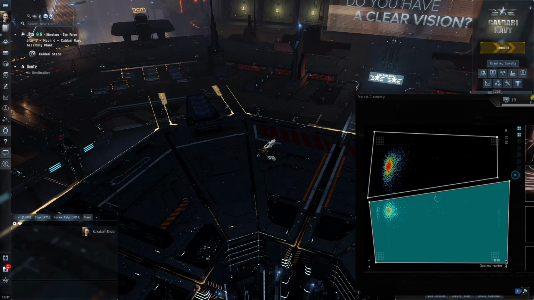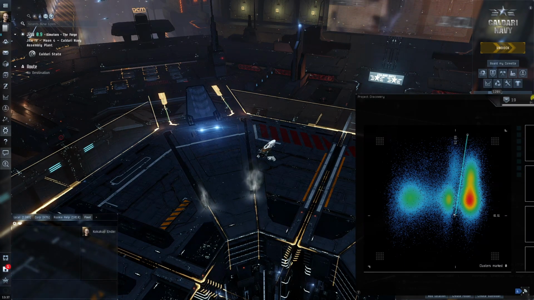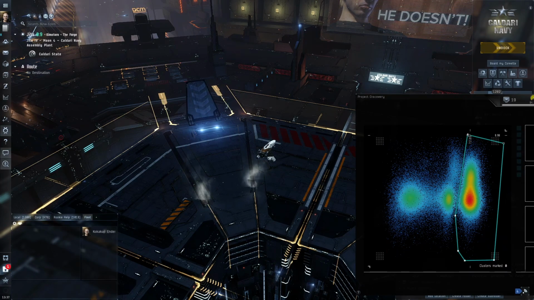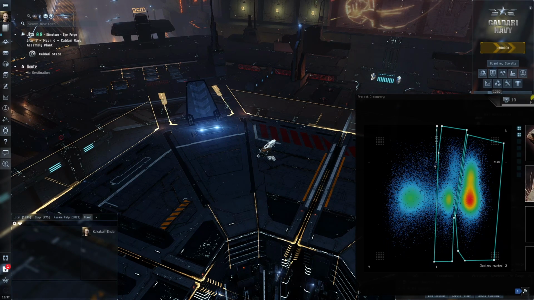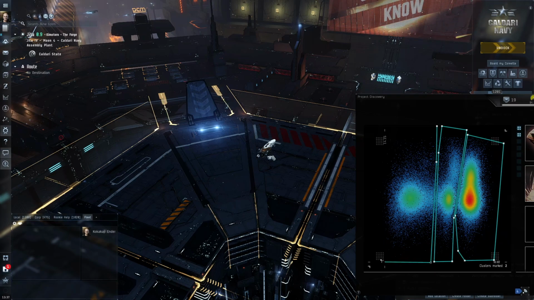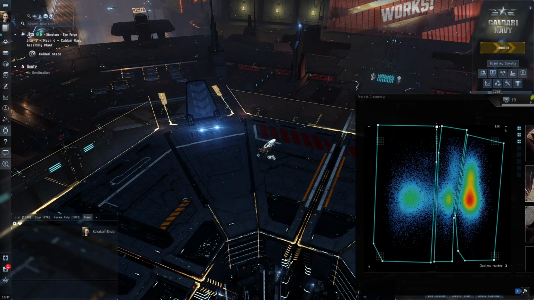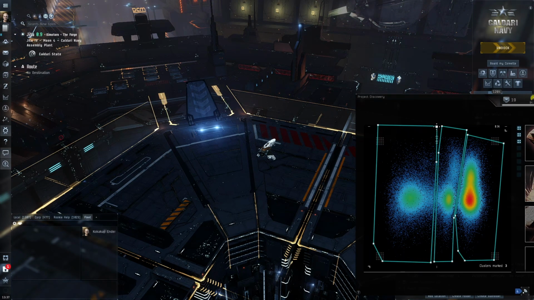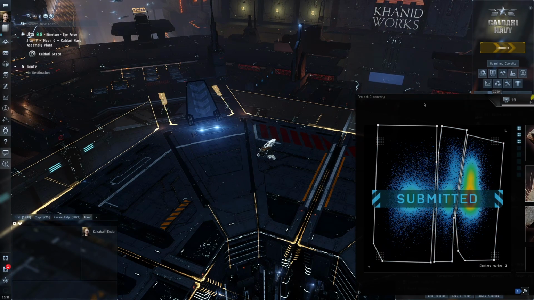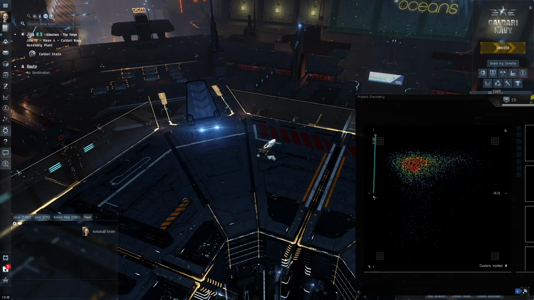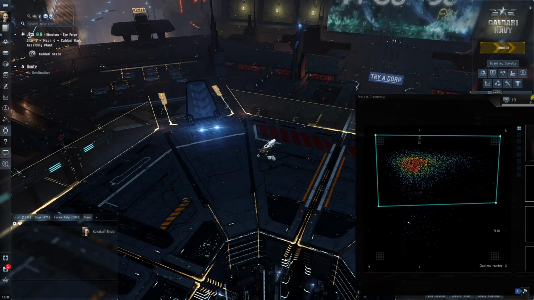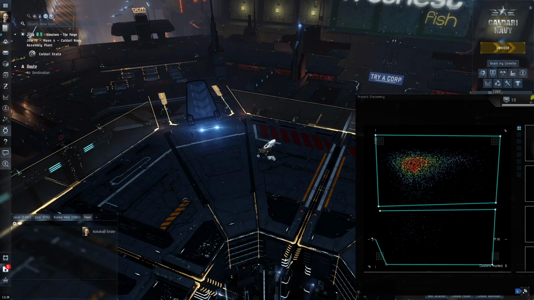But I was thinking, I think that it might be the case that a Zealot does the T2s quicker than a Retribution would do T1s. I think it might be the case, because even though the Retribution is a lot less DPS, there are a lot fewer entities in the T1s, so you think, okay, maybe we'll go quick because there are so few ships. But the Zealot will do so much more damage and have very good range. I mean, the Retribution also has very good range, but the Zealot will do so much more damage that I think it would be quicker to do the T2s than the T1s.